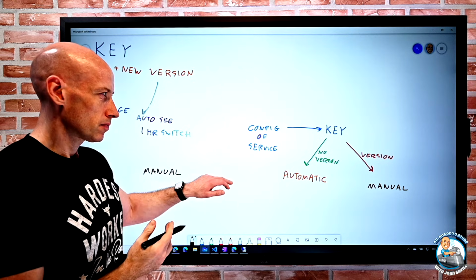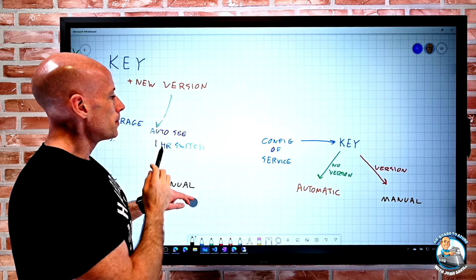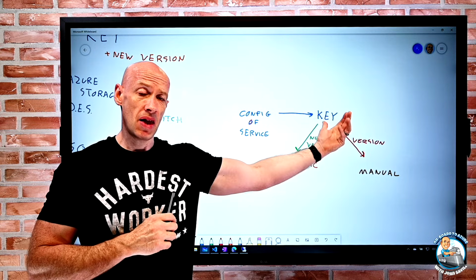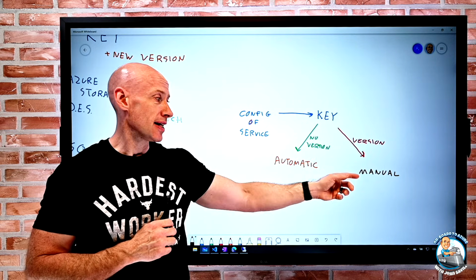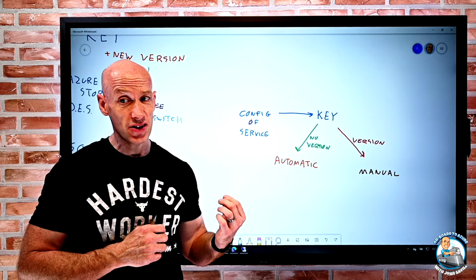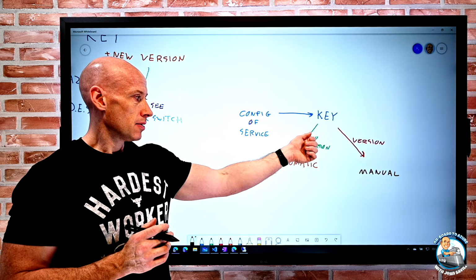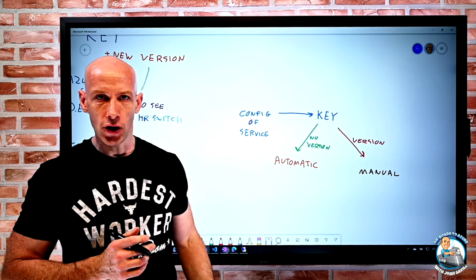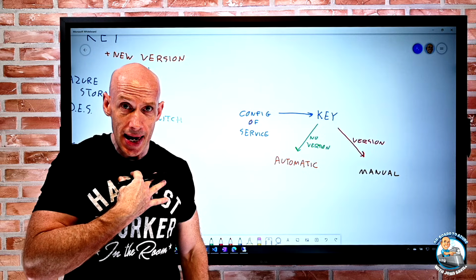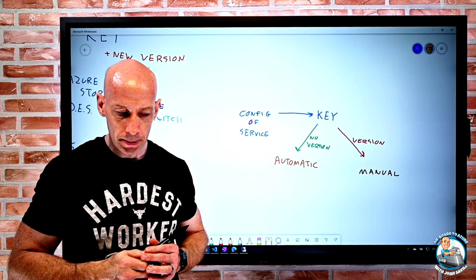Hope that makes sense. If when I'm configuring the service to use a customer managed key, I have to tell it a particular version of the key, then when I create a new version, I'm going to have to update it to now use that new version I've generated. If when I configure the service, I didn't have to do that, and I just said, hey, use this key, when I didn't say a version, well, it's responsible for going and getting the version and doing that auto rotation. I still have to create the new version of the key, but I don't have to go and tell the service to start using it. It will just kick in at a certain point.